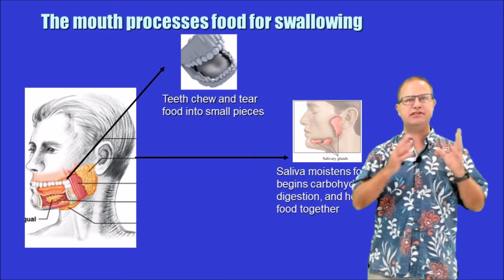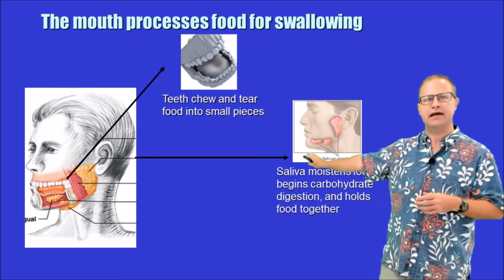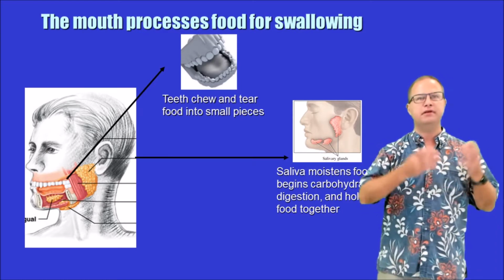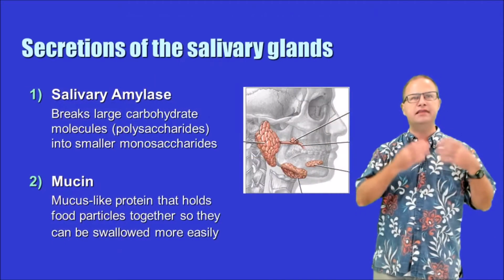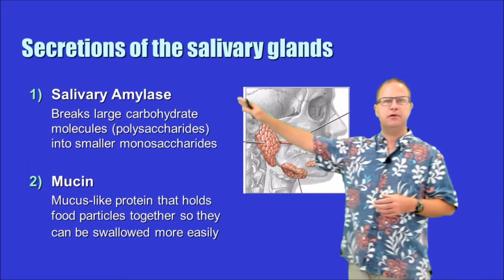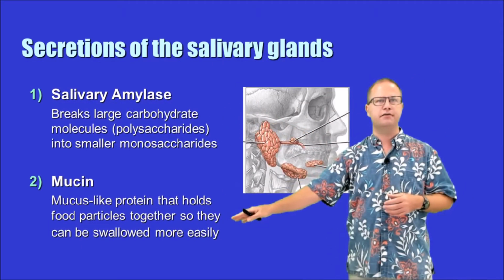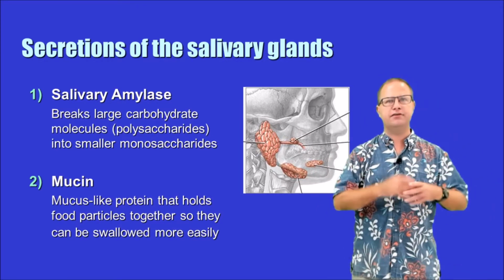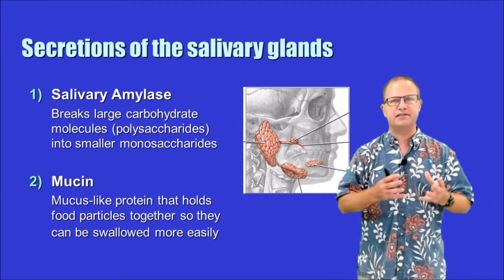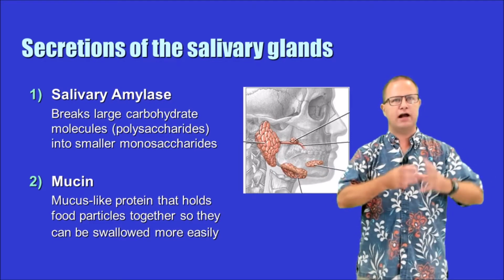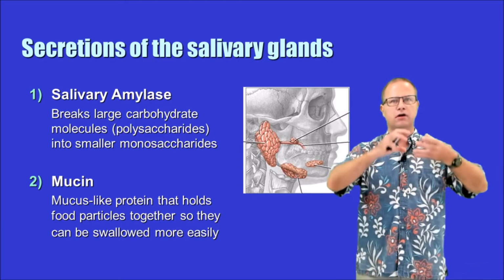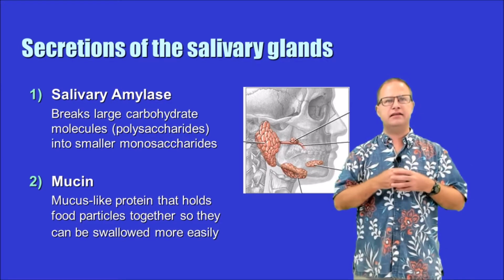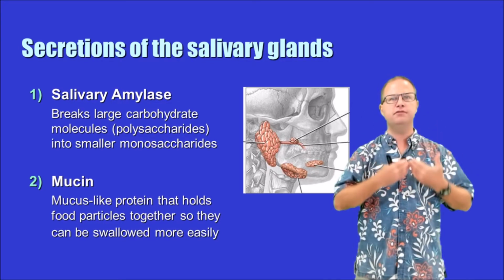Okay, in addition to having teeth in the mouth, we also have salivary glands, and salivary glands produce a couple important secretions that help with the processing of food. These secretions include salivary amylase up here and also mucin. First of all, let's start with mucin. Mucin is a protein that becomes hydrated into mucus, and that helps to do a couple things. It helps to bind the ground up food into a bolus, or kind of glop, that can be swallowed more easily. The other thing that it does is it helps to lubricate it as it moves down the GI tract and the esophagus.